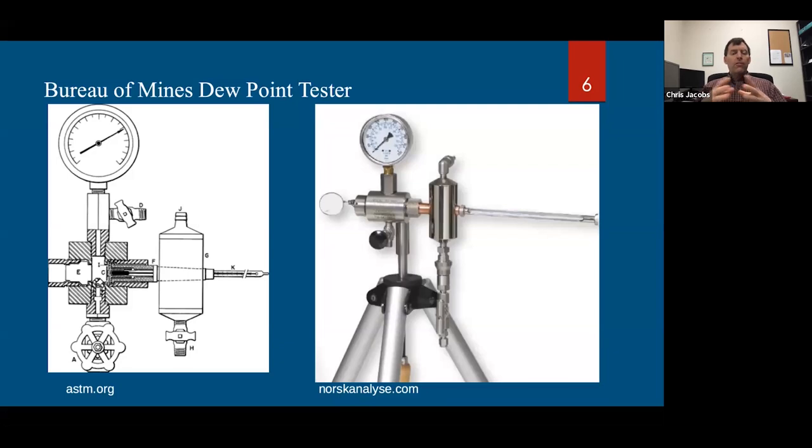Now, you may be thinking, well, if water is removed, that's better. So if I'm using a hose and the hose allows water to be removed from the gas stream because of the porousness of the hose, you think that's a good idea. Well, the problem is, if you design your dehydration system based on a dew point that is lower or higher than it should be, you're still going to get the wrong value, and it's going to influence the dehydration system and it will be underdesigned.